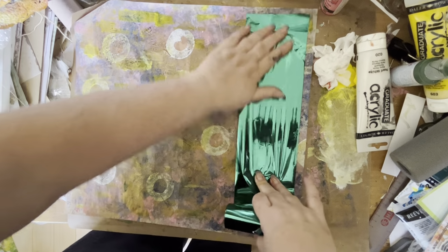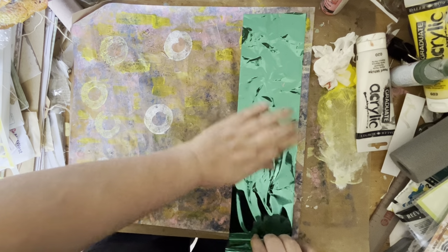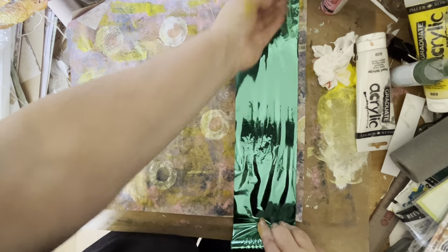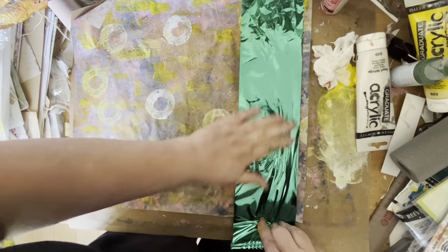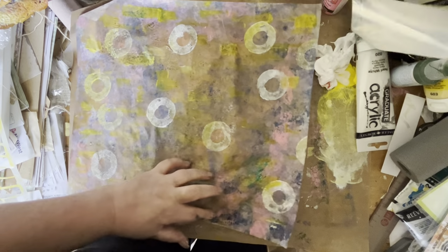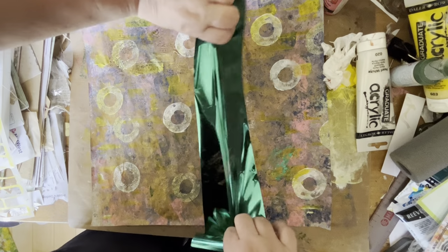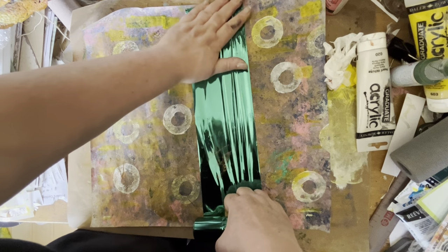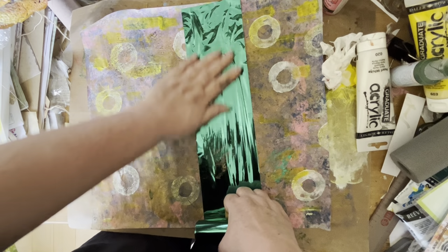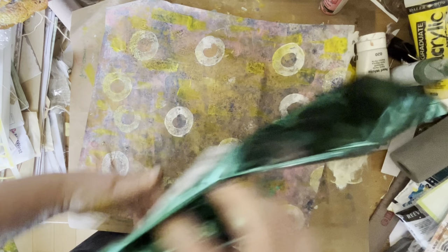I don't know about you, but I've already started looking at ideas and things here on YouTube for Christmas. I didn't do any Christmas things last year. Oh, I had a couple of journals which were partly finished, and I just finished them off. That's nice. You can see the green there. And I did just finish them off. But this year, I'm looking at doing some things with paper bags. I'm very excited for that.